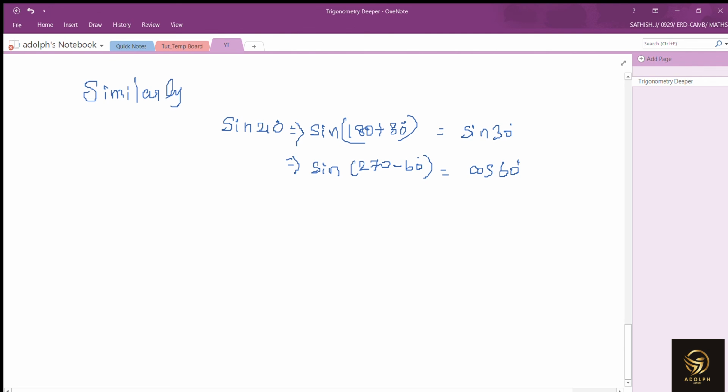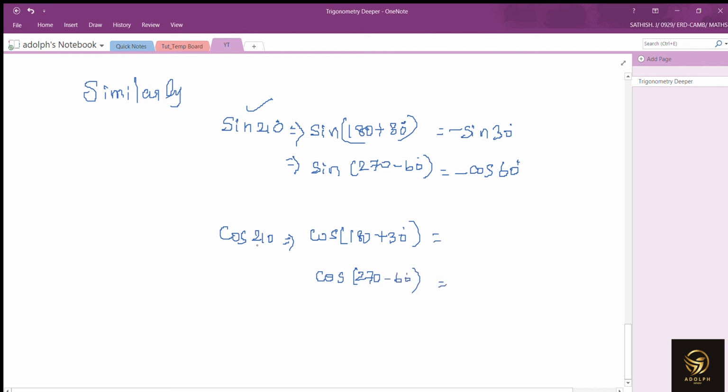What do you have to see here, sine or cos, or here? Yes, always here. It's 210. 210 says that it's a third quadrant value. In the third quadrant, sine is negative, so this is going to be negative, and this is also going to be negative. So hereafter, maybe we can write the positive or negative first like this. Suppose you have cos 210, then you can write this as cos 180 plus 30, or else cos 270 minus 60.